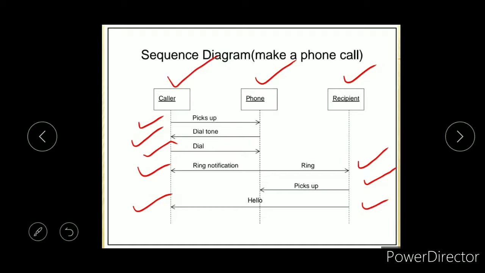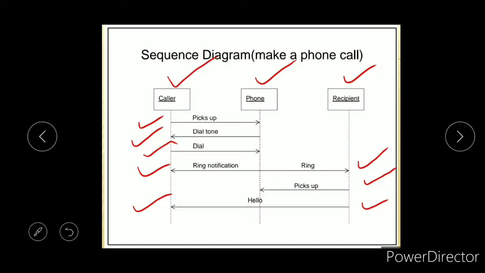Then your communication will continue, your talks will continue, right? The caller will say something, then the recipient will say something, and in this way the communication will go on. So it is an example of a sequence diagram.